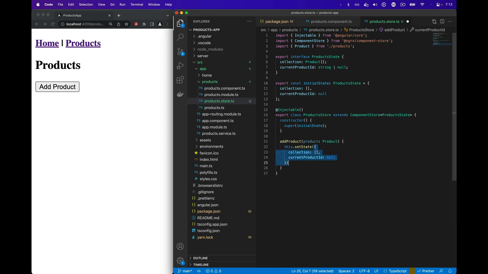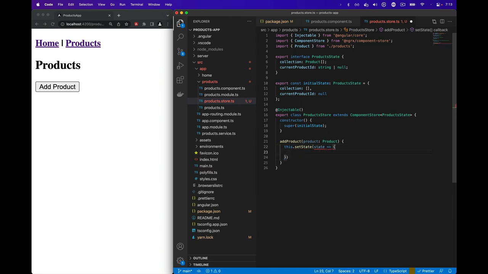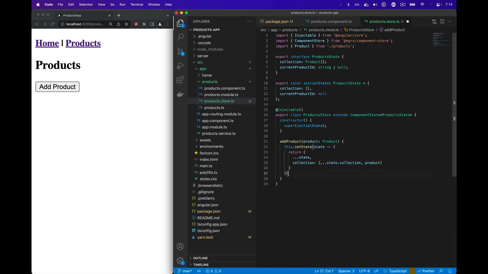And you can also use a callback function if you need to only override certain properties. So we're going to use the callback function here. We're going to return a new object, spread the existing state, and update the collection. Copy the current items in the collection into the new array and add the new product.